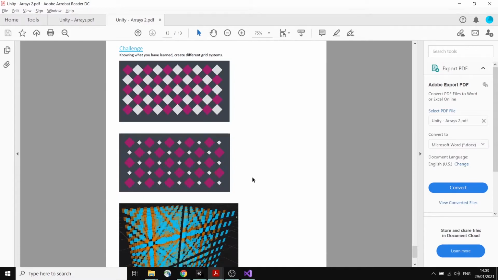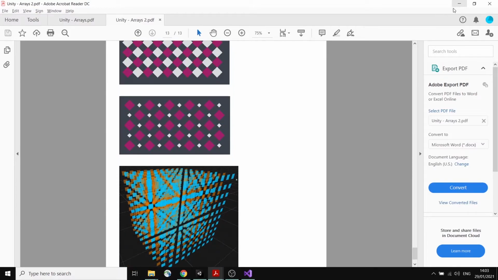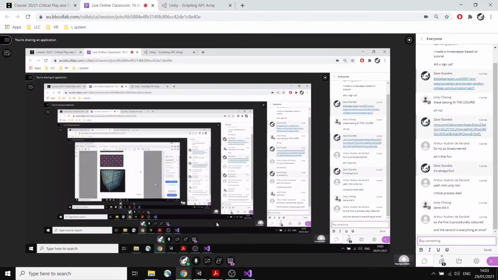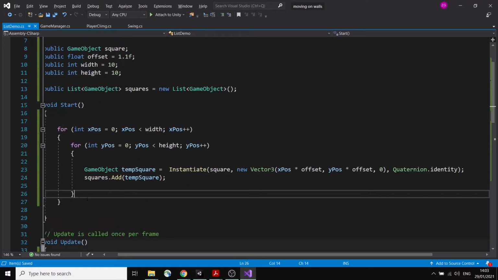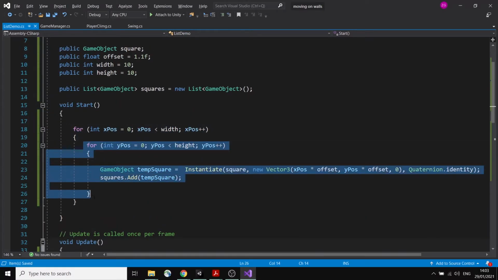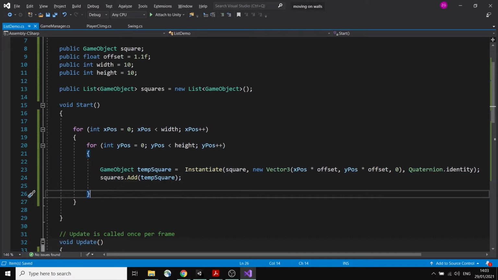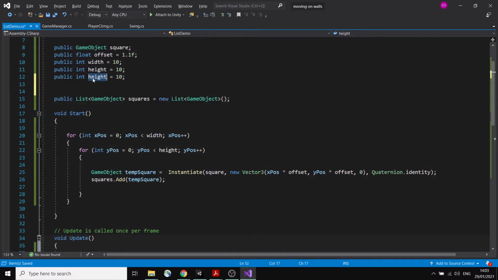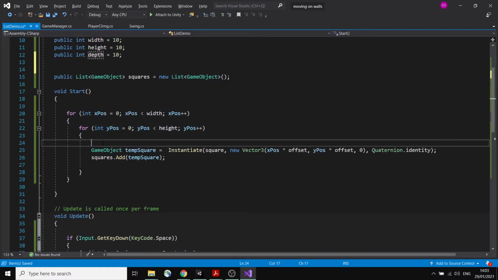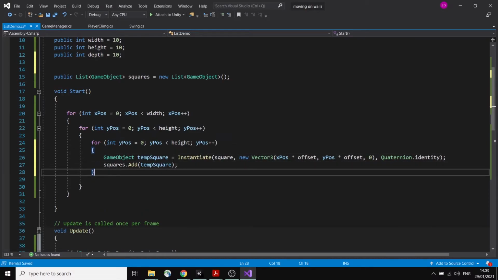And you can also, if you want to, make it in 3 dimensions. If you want to make it in 3 dimensions, then when you're generating it, you would need to add another for loop and use the Z position. So we can do that. Let's have width, height, and let's add another variable called depth. I'm just going to copy and paste this here and rename variables.